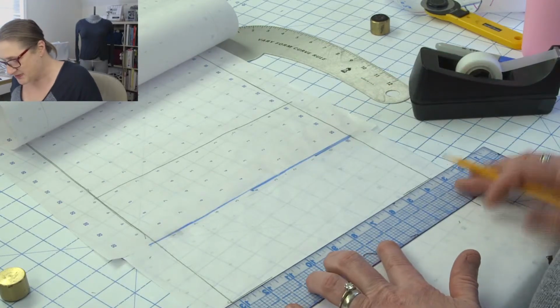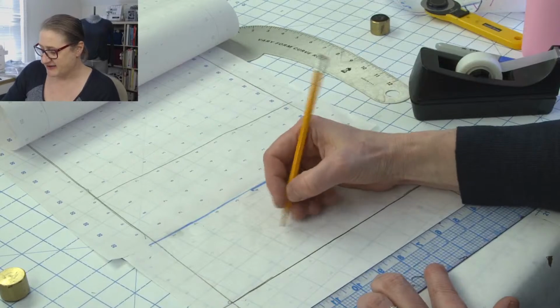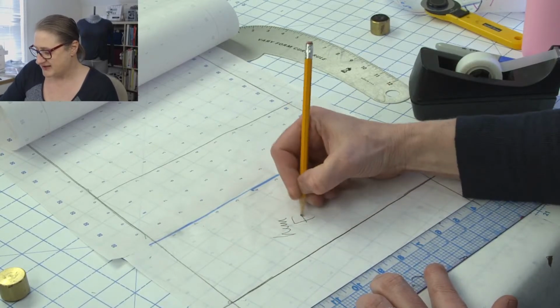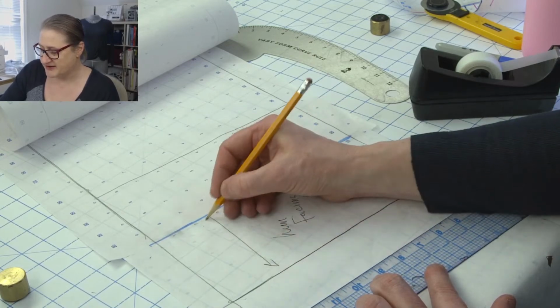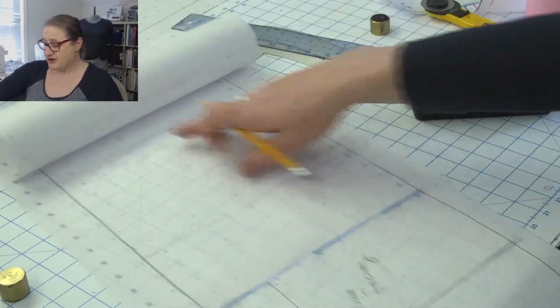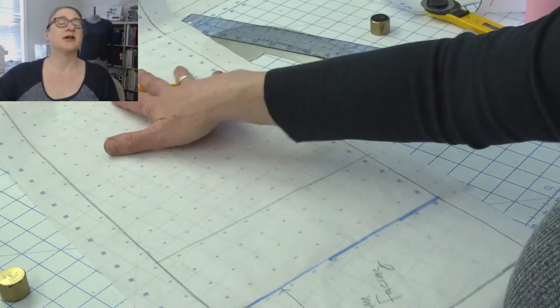All right, so this is my facing, this is my hem facing. From here to here is my hem facing. So that really completes the back of the skirt.